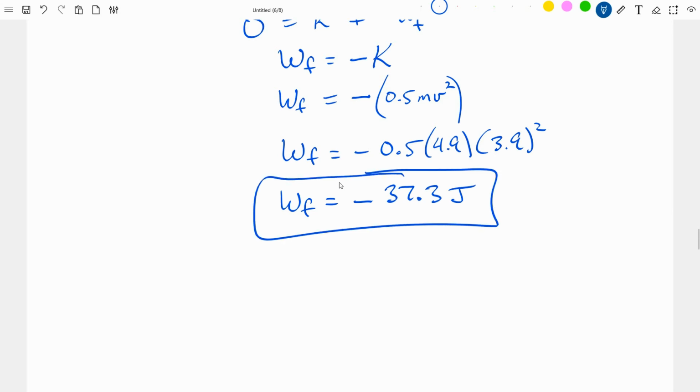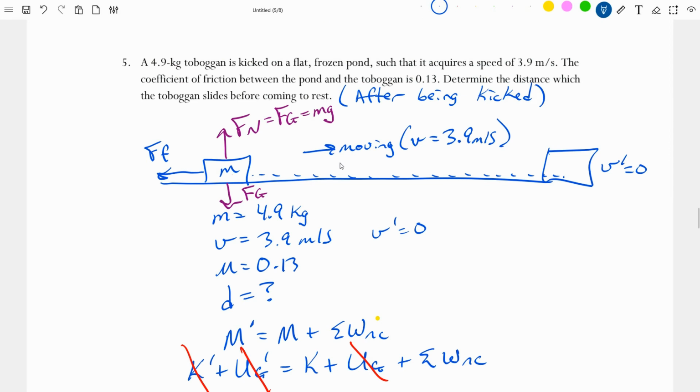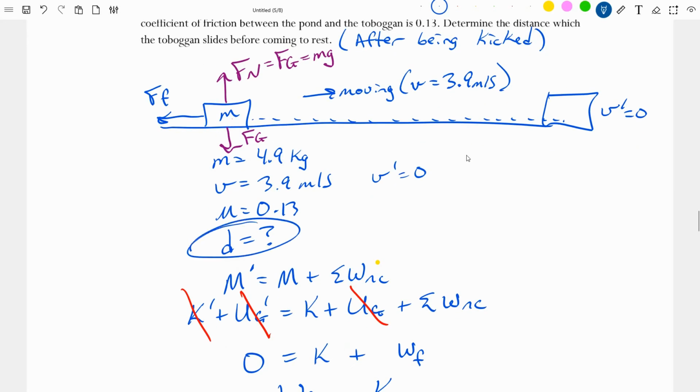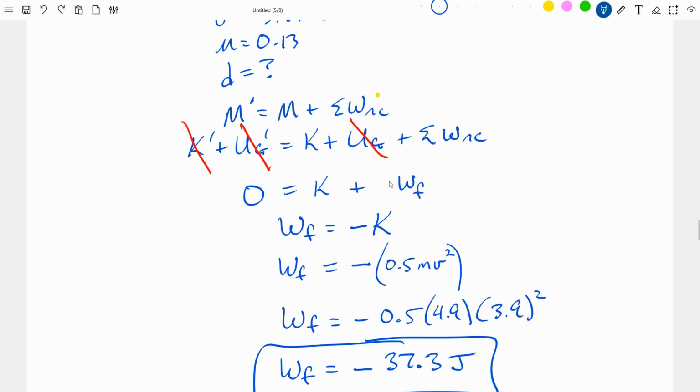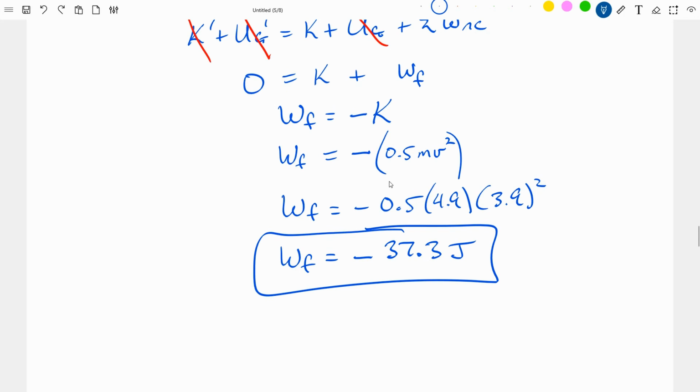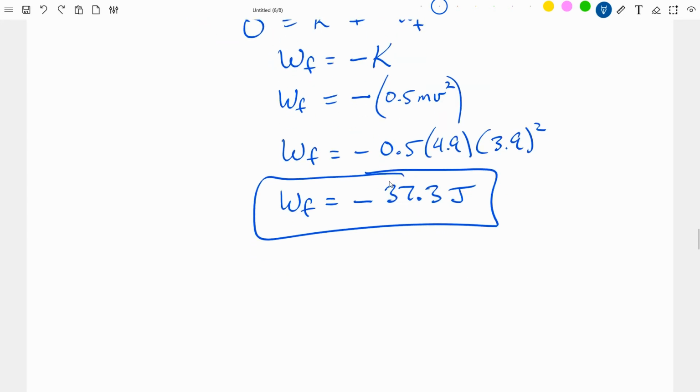So the work done, oh, actually, hang on, just double check. Yeah, we're just looking for the work, not the power. We were only asked for the work. No, hang on. I've lost track of what we were ultimately trying to find here. This is my error, especially since I'm scrolling back and forth. I fail to remember what I was looking for. Much easier to do this on actual paper. So this is not incorrect, but it really is not what we're looking for. And that again is just my error.